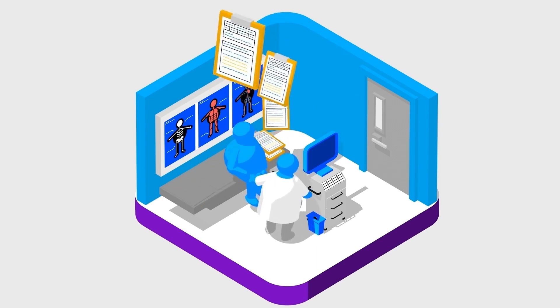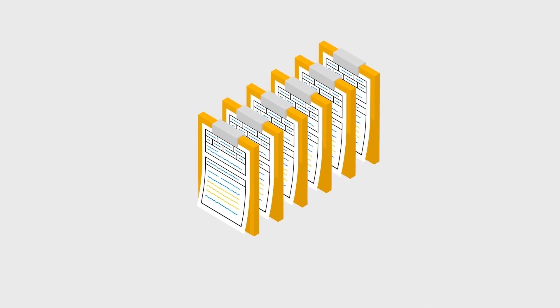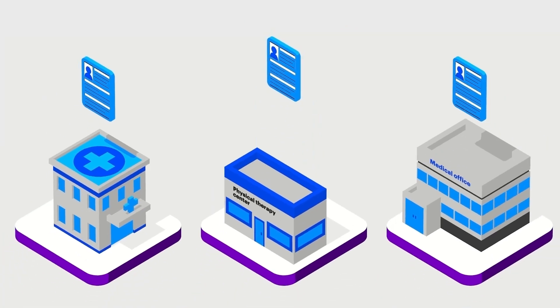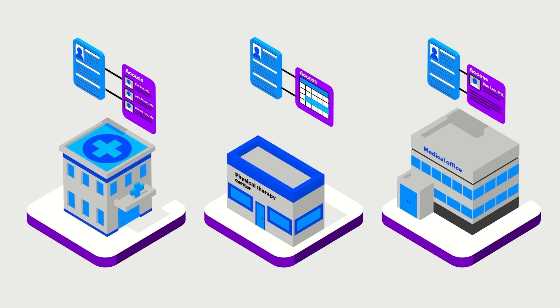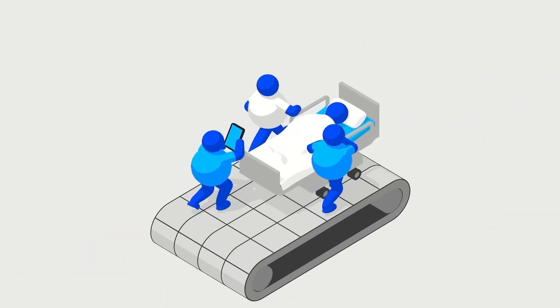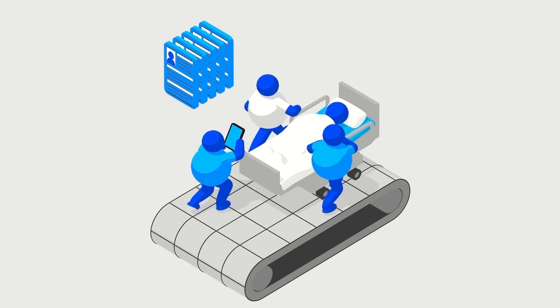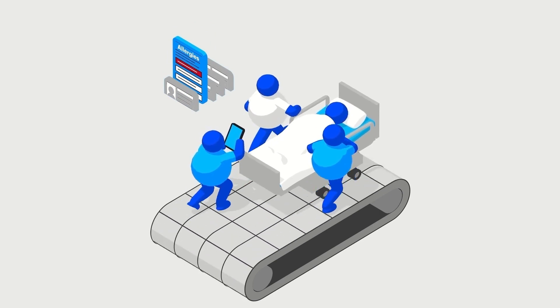With blockchain providing a shared index of where all your personal health data is stored, as well as the list of doctors and health services organizations that are allowed to access it, patients can be empowered to control exactly who, under what circumstance, and for how long their personal health data is accessible. In an emergency situation, having a patient's entire health history, including allergies, chronic conditions, and current medications, immediately accessible at the point of need, even when seeing a doctor for the first time, can be the difference between life and death.